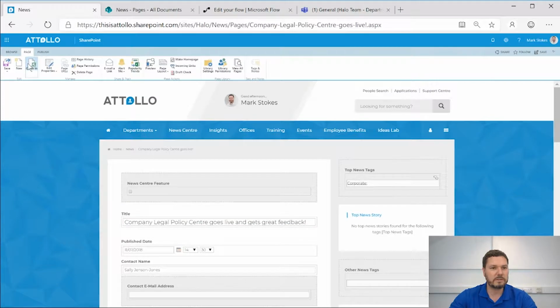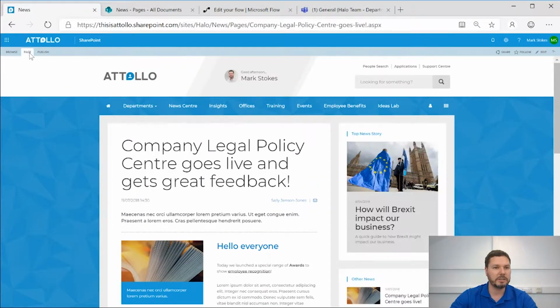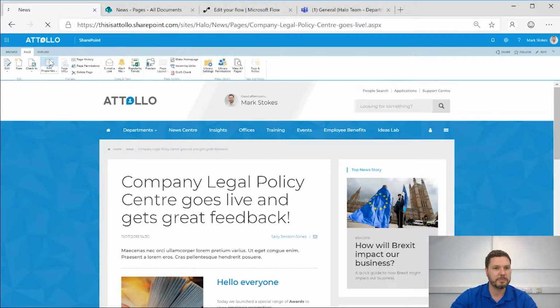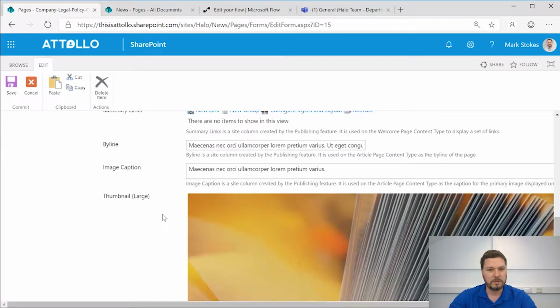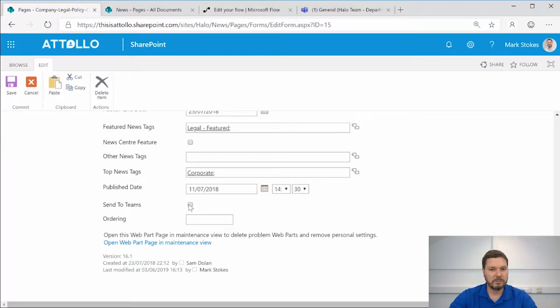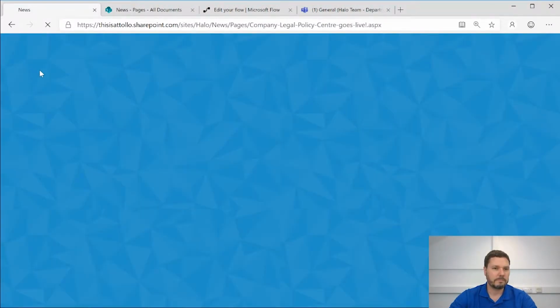Oh, actually, one thing to note on here, because it's in a page layout, and I did it for this demo, I haven't actually put the checkbox on the page layout. So let me just go into Edit Properties. Hopefully you can see it. I might just zoom in the screen a little bit so you can see what we're doing here. Give it another exclamation mark. Internal comms will hate me. So Send to Teams is yes. If I save that, and I'm just going to publish it.